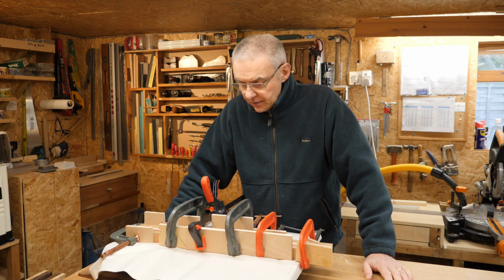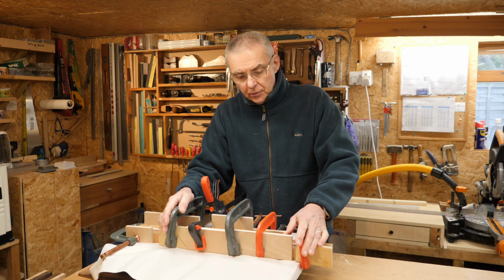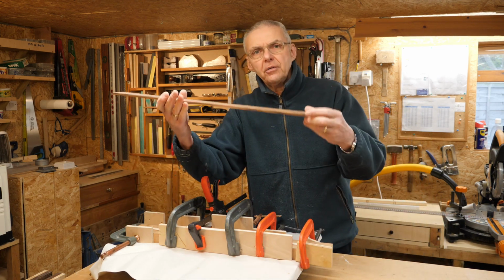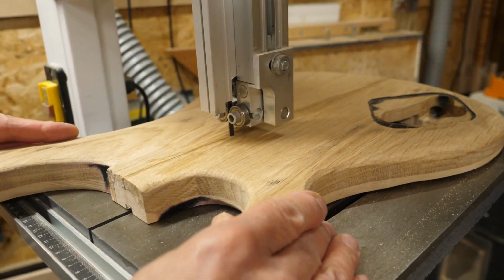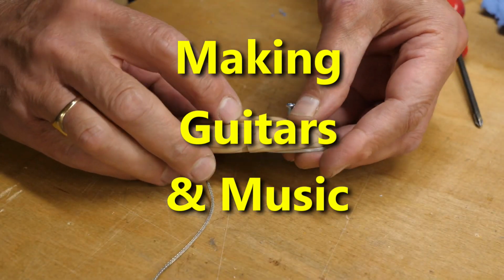And in this episode, I'm going to look at the neck of the Great Guitar Build-Off 2022 guitar and I think slot the fretboard. So, let's get on. Whew. Not sure how we're going to do this.